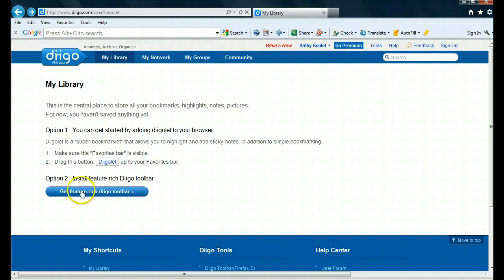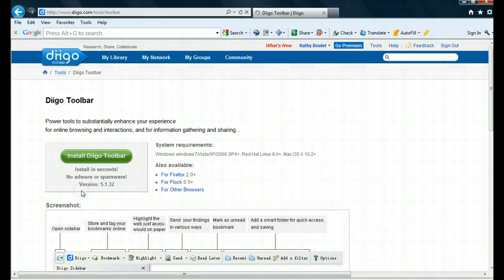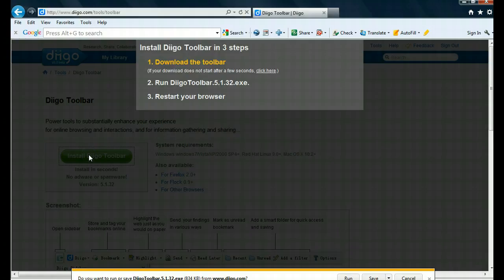So now we're going to get the feature-rich Digo toolbar. It takes me to this page, and so I'm going to click Install the toolbar. It has the directions for me, so it tells me to download, then I'm going to run it, and then I'm going to restart my browser.